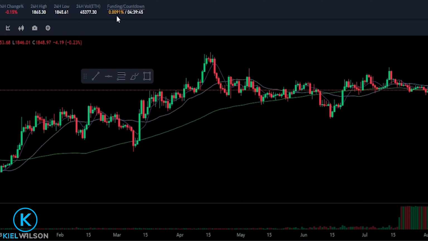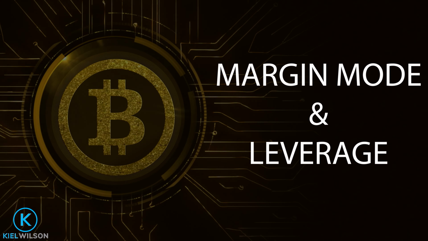If you ever see a negative funding rate, this means that anybody holding a short position is paying that funding rate to anybody holding a long position. So it's always a good idea to pay attention to the current funding rates. In this particular situation, if you were holding a long position, you'd be paying that funding rate to anybody holding a short position. But if you were holding a short position, you'd be collecting that funding rate from anybody holding a long position.